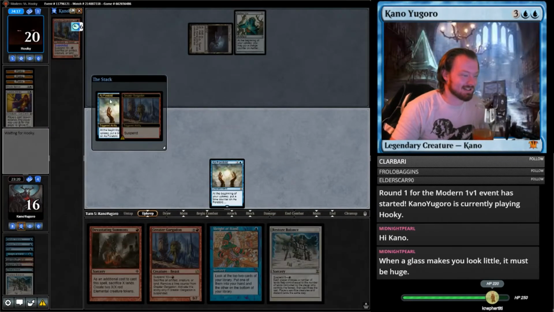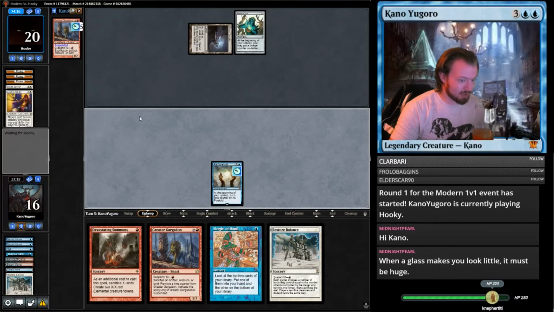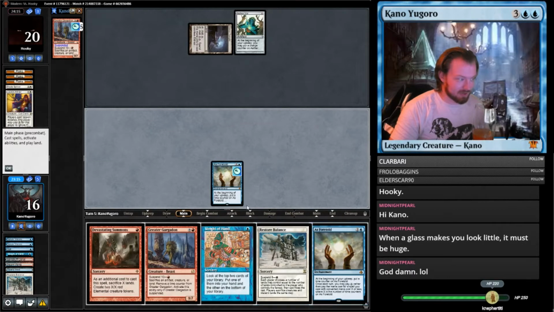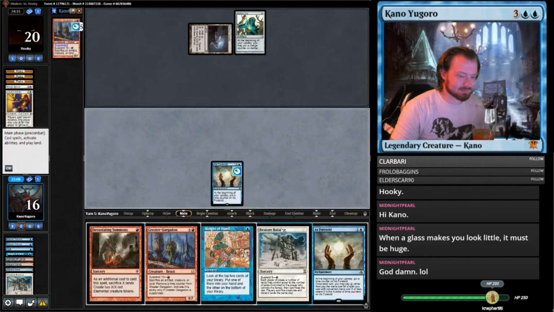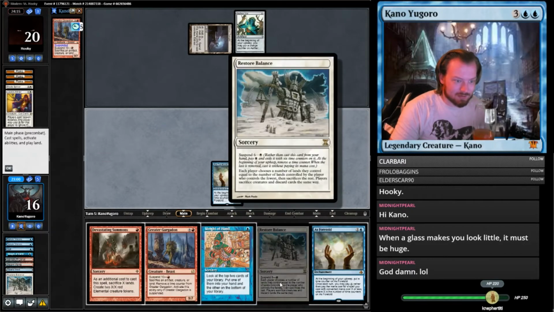Alright, Gargadon ticking down. As Foretold, ticking up. We draw another As Foretold. I know, right? I'm going to... I think I'm actually going to cast a cantrip here. Does this work for artifacts too?